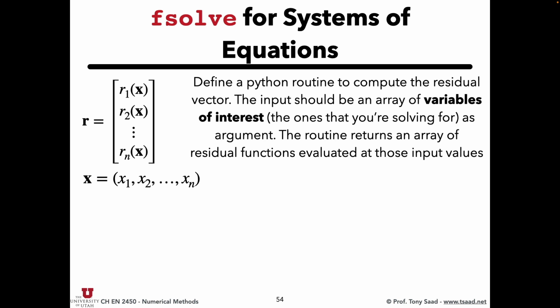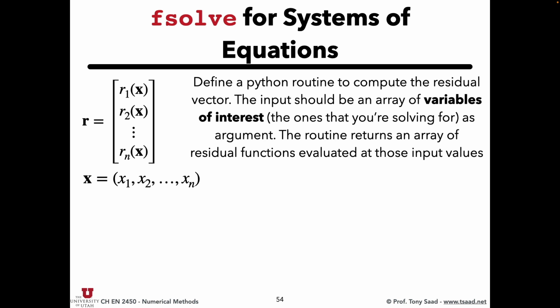The input to that routine, when we had a single unknown, single variable of interest, we had only one input, x. Initially, it passed the x0, and then it passed x1, computed the residual, returned it, etc. In this case, your input needs to be assumed to be an array of values. How do you do that in Python? I'll show you in a minute, but you just call it x values, but you know internally that I'm passing an array to that subroutine.